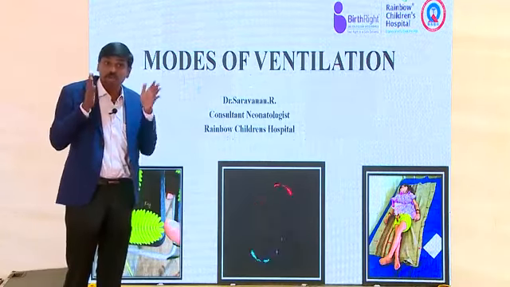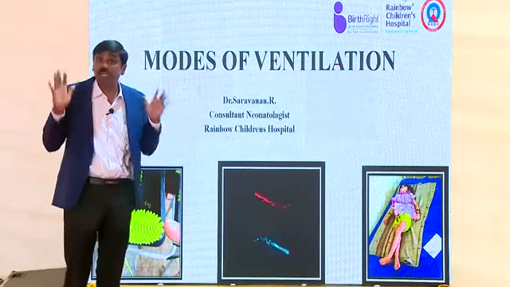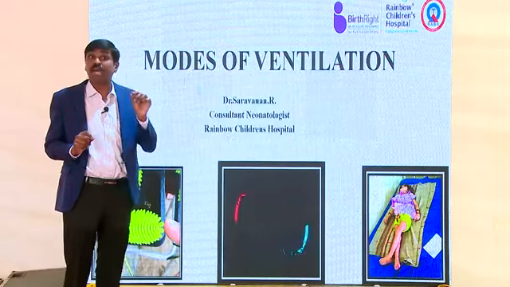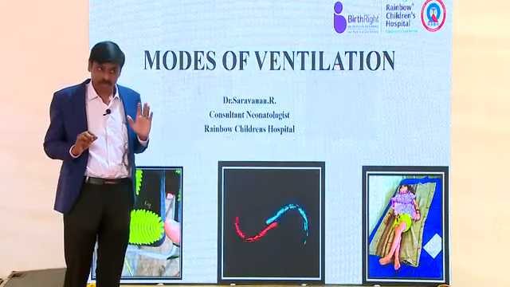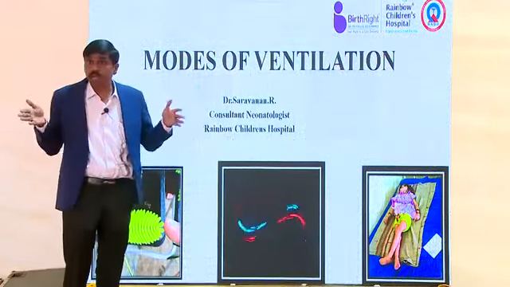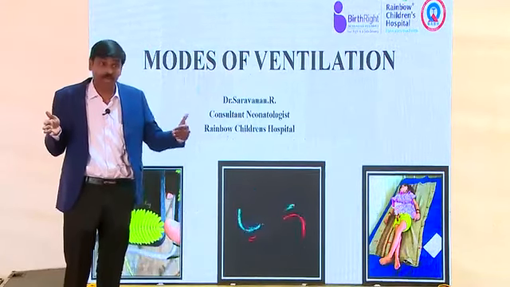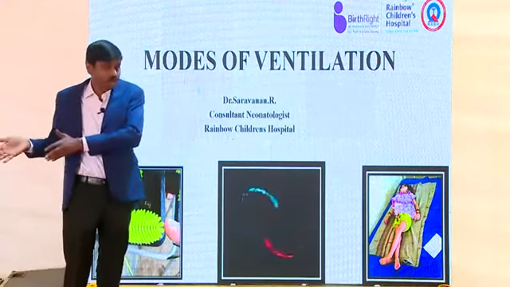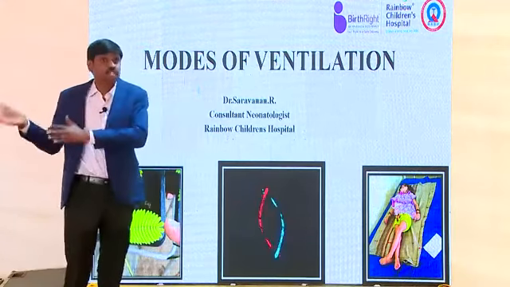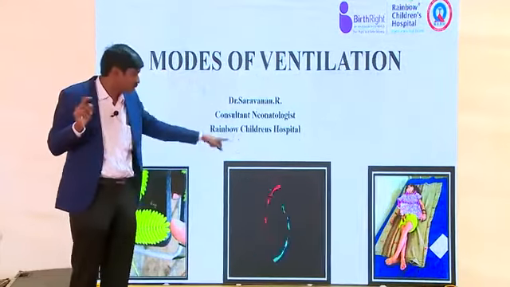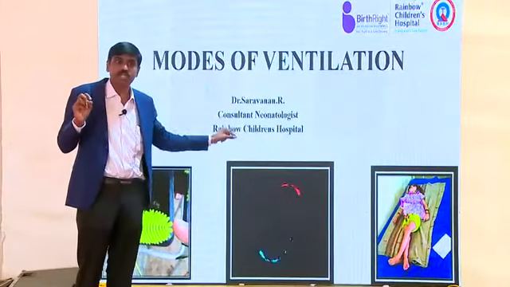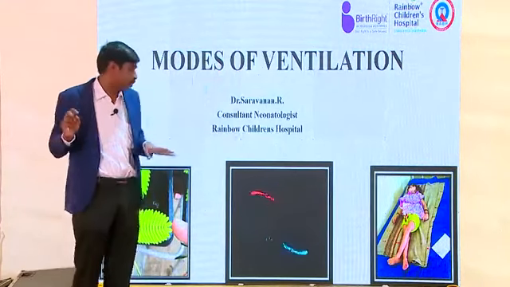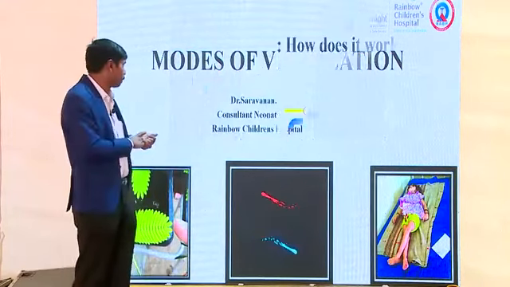So looking at the carbon dioxide level when you ventilate is going to be paramount, and any low level of carbon dioxide should be looked at as a medical emergency. If you are ventilating a baby and you find a carbon dioxide less than 35, you are going to act immediately and ensure that you are on the right track. At the same time, extremes of carbon dioxide also cause trouble. The biggest risk factor for this is hypocarbia, because hypocarbia causes cerebral hypoperfusion. Next slide please.